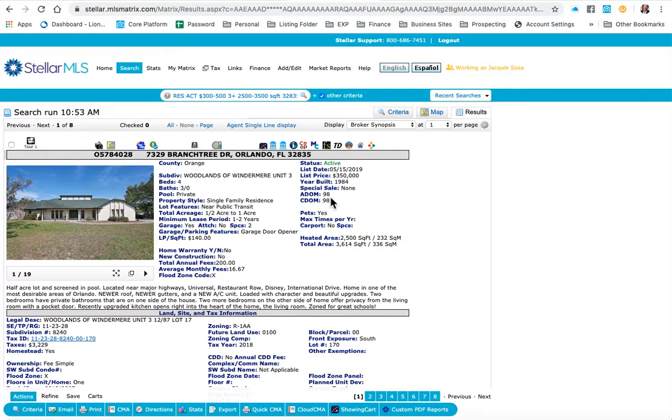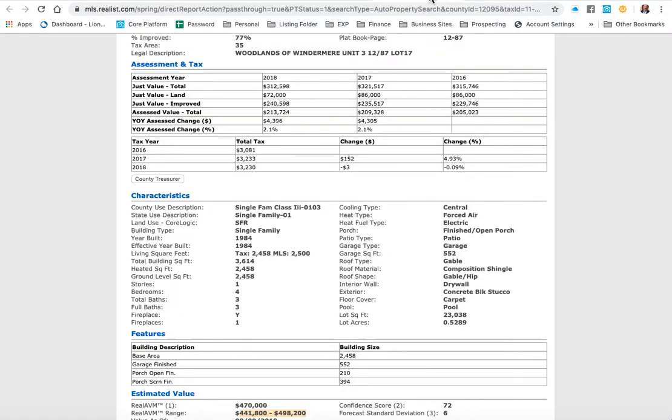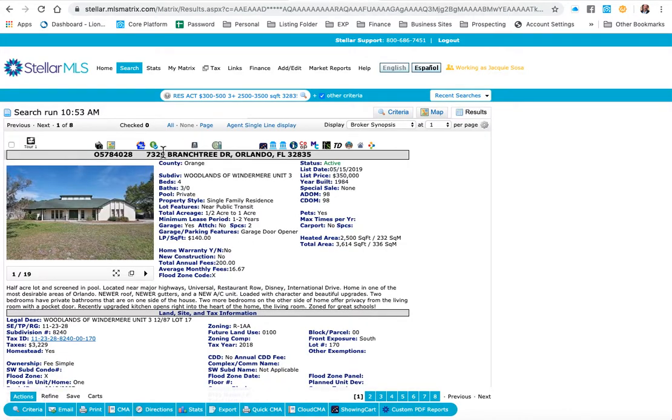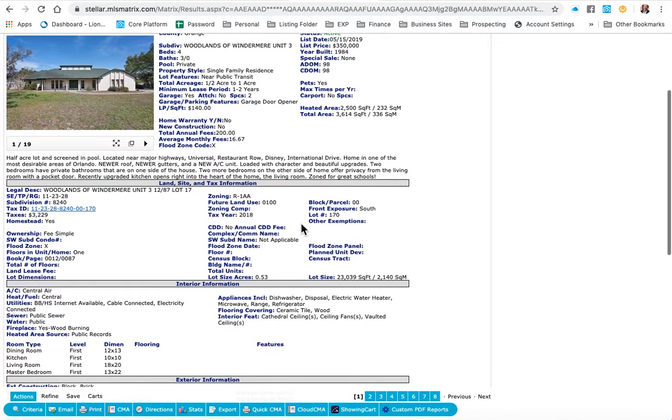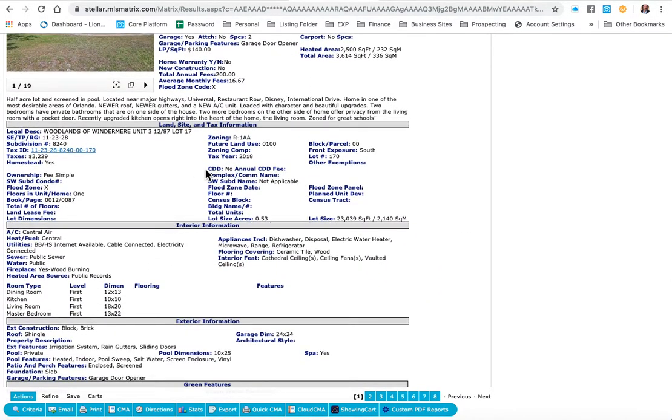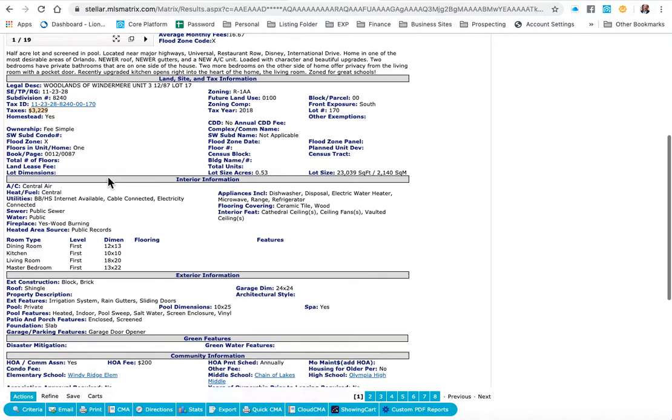That's important because if it's on the market for a fair amount of time, I would immediately look at the history button that we talked about. Remember we pulled this up? And that's not it. We pulled up the one that showed where it was pending and then back on the market and then pending. That triggers, I want to know what's happening, and it will help you do that. Scrolling on down, here's all the tax information. This is the tax, by the way, right there. And in the tax information, because you have to figure that out when you're doing your formulas, and we'll cover that in the valuation tab on this. I'm just showing where it is right now.